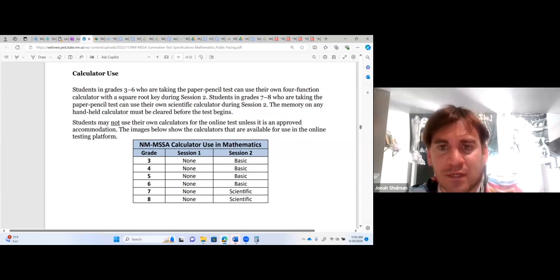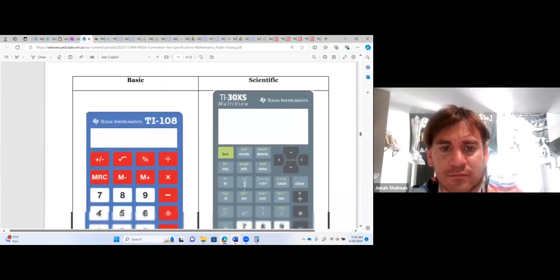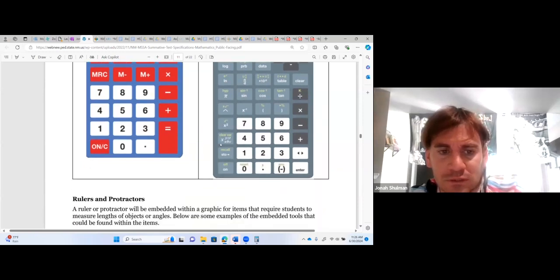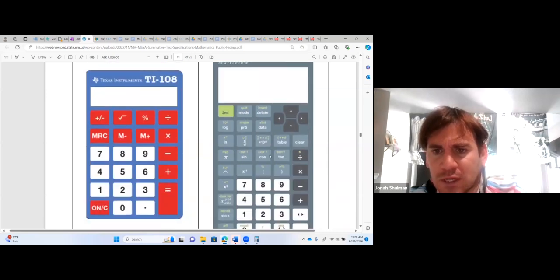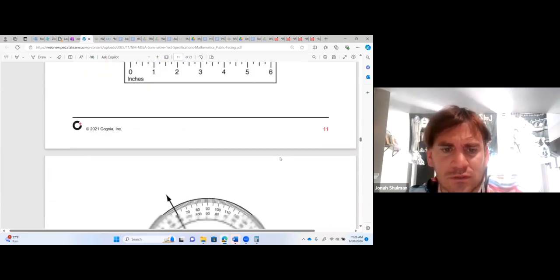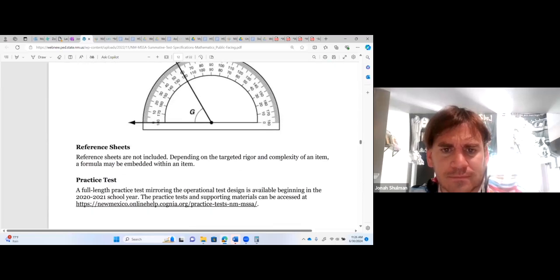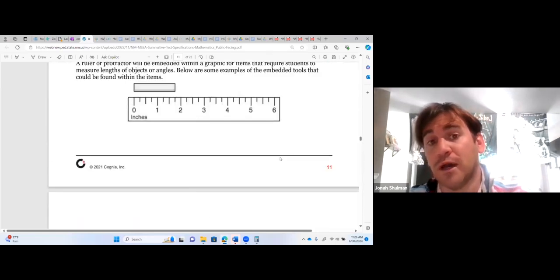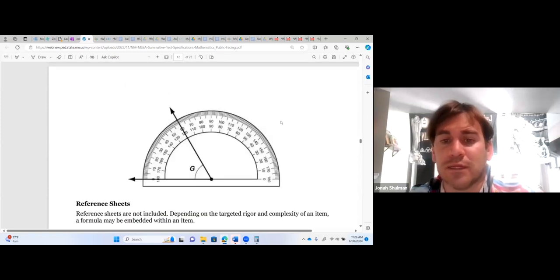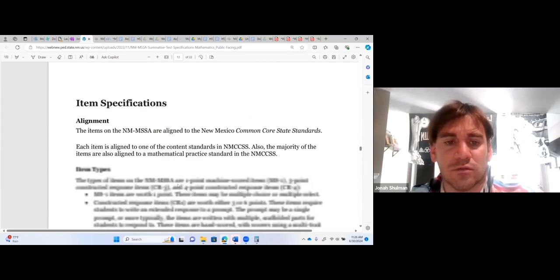Basic, and they get scientific calculators later. Basic just gives them plus, minus, multiply, divide, square root, positive, negative, and percentage. Assuming this is the advanced. Yeah, because you can do sine, cosine, and tangent. They get rulers and protractors. That's nice. And if you want to learn more about these, which are really useful, you could do the tools one, which goes through exactly how to make lessons for each of these. How to make a lesson with a ruler, how to make a lesson with a protractor.